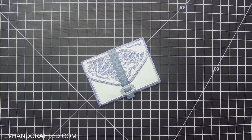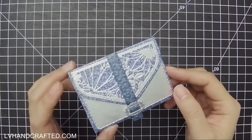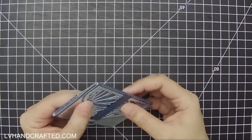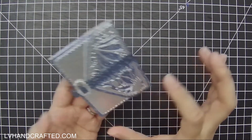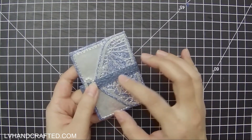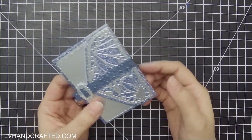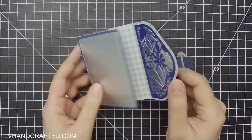And I will link to, again, my unboxing of the craft kit itself. And my next project for this is actually going to be a little brag book or mini album. I don't really want to call it a mini album because it's so small, but this is such the perfect size for maybe a little brag book that you would keep in your purse or pocketbook. I'm making it in particular for my husband's stepsister because she just had her first baby and her baby is turning one. And so this is going to be our gift to her, this little brag book.